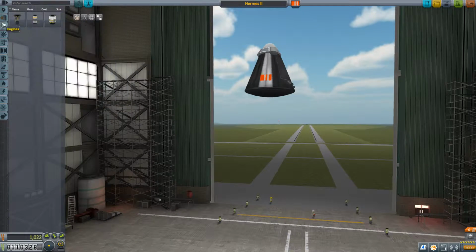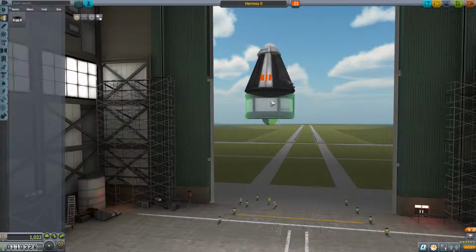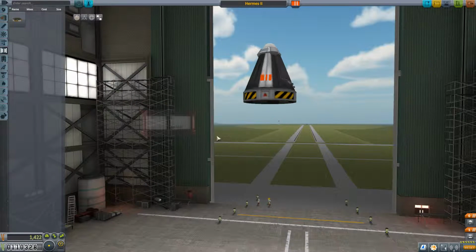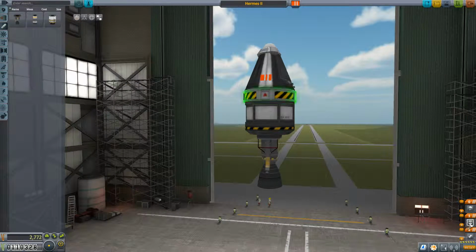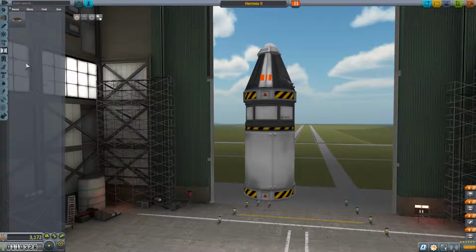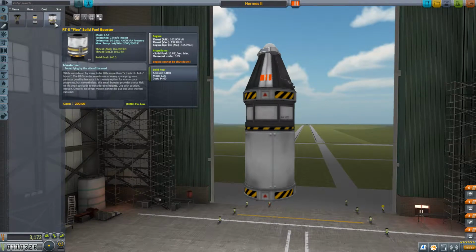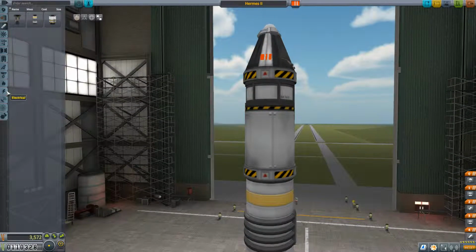Now, what we want is a fuel tank. Where's fuel tank? Fuel tanks. Here we go. So we put one of these on there. What I actually want to do here is put a decoupler. There we go. And a fuel tank, and an engine. Perfect. So, decoupler, engine, fuel, engine, parachute, all on different things. And then, we want another decoupler down here. And that's where we put the bigger engine with the solid fuel. And we're also going to want probably some stabilizing fins so this doesn't just, you know, fall over.